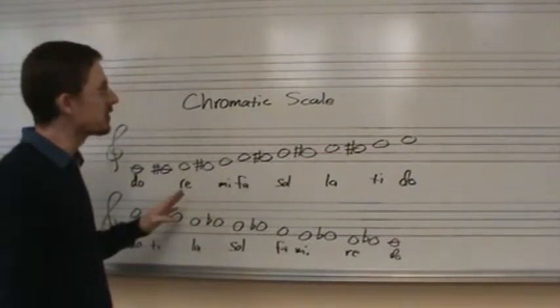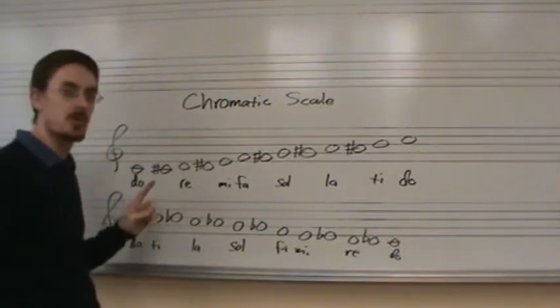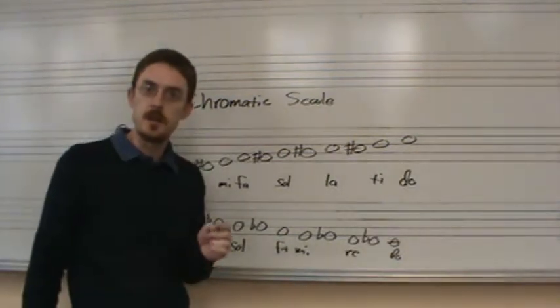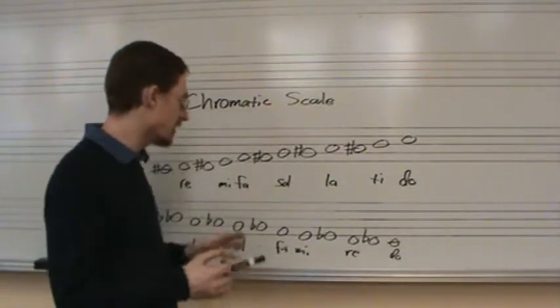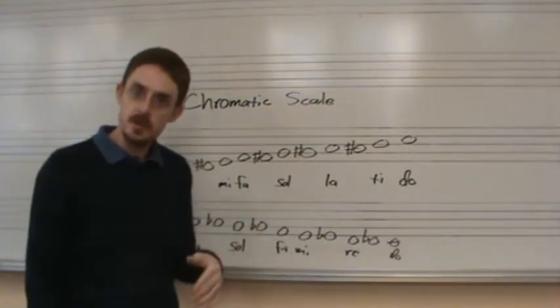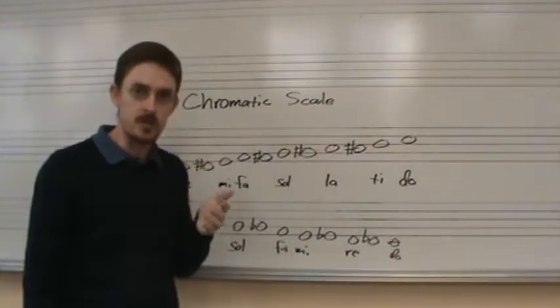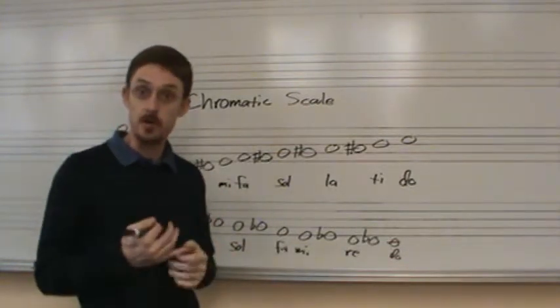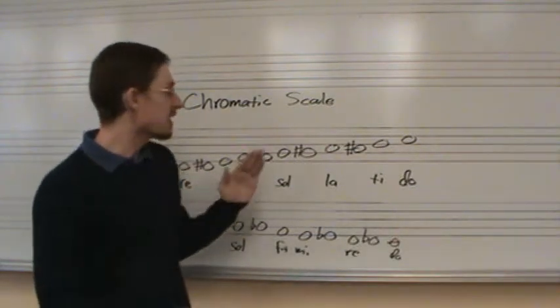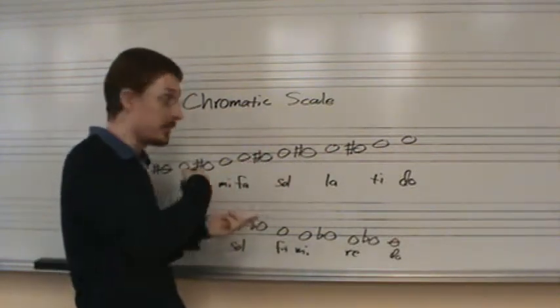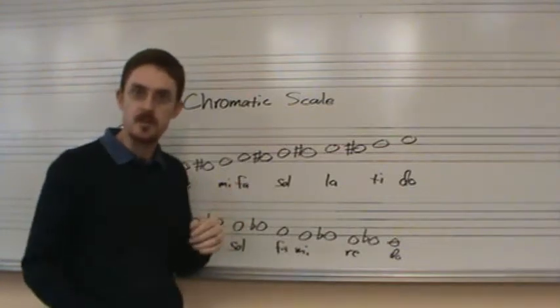And you will notice in the chromatic scale, it's similar to the melodic minor scale in that it has one form ascending and one form descending. It doesn't have to be this way, but generally, and this is something for you to consider in the future when you're arranging parts or when you're writing your own music, when you are writing an ascending line that has some kind of a chromatic component, whether it be a chromatic scale or just a couple of accidentals, you always generally are going to want to write the notes so that they appear to be ascending.